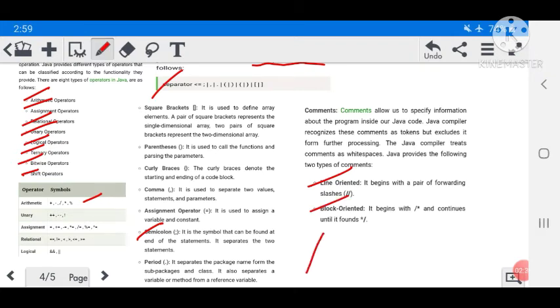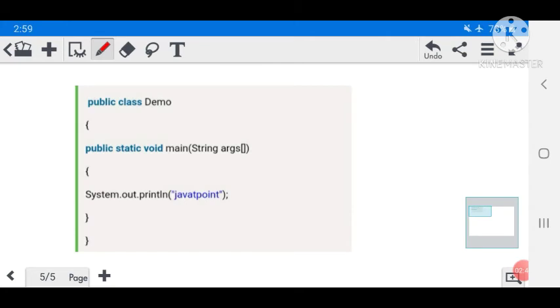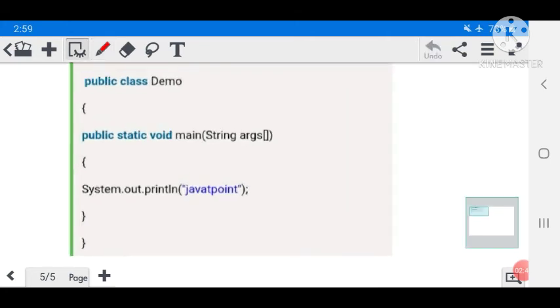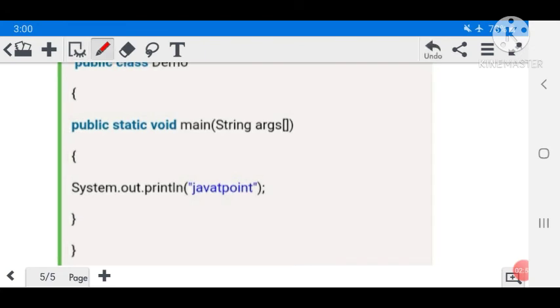This we use as a single line comment. I will show you in a program how to write it. This is a single line comment. So let us see in this program. Suppose these curly braces are separators.